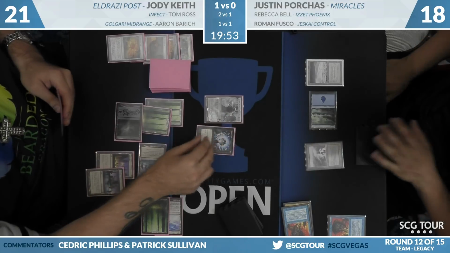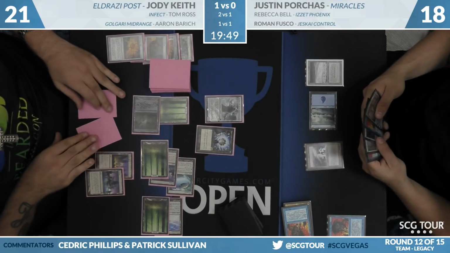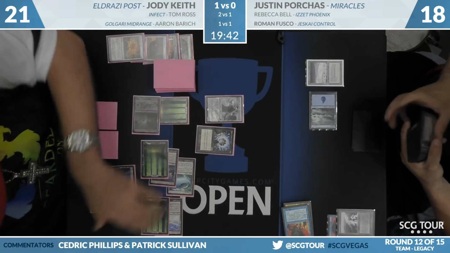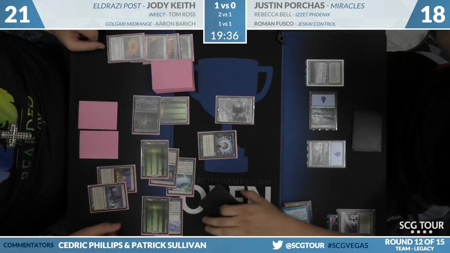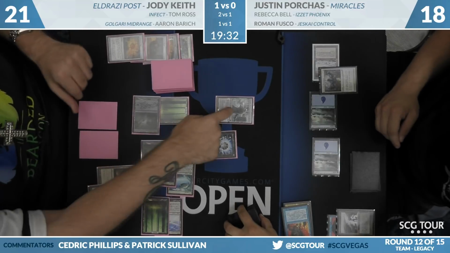Looks like that. Yeah. Here's Kozilek, the Great Distortion. Pay 1 more for the Sphere of Resistance. Can we take a look at that monster of an Eldrazi? Jeez. I always liked Kozilek. Underrated. An underrated member of the gang. Here's the Swords to Plowshares.